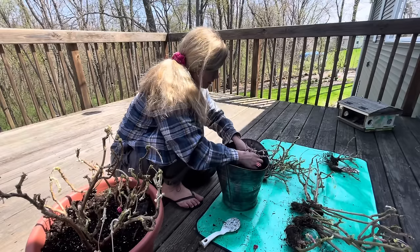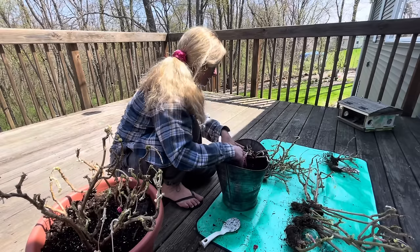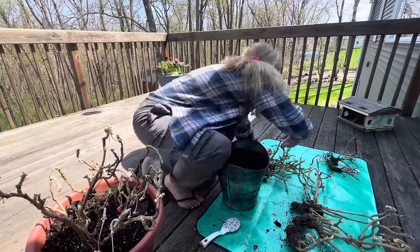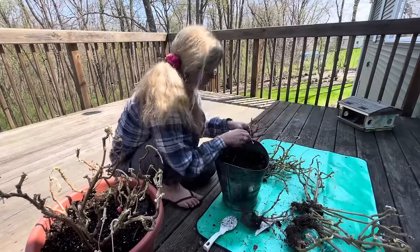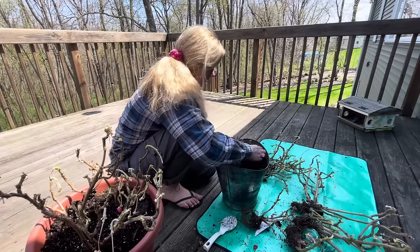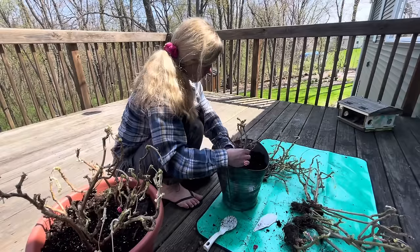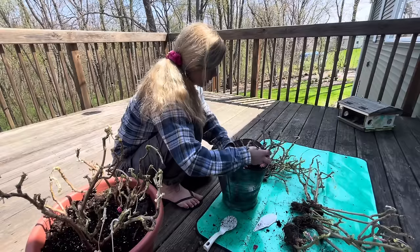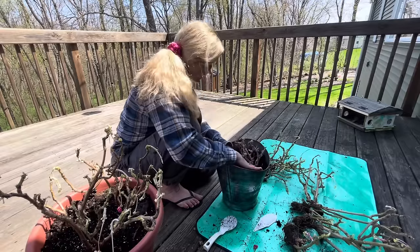This one is a little smaller. I wonder if I could fit all four of the red ones in here. Might be too much. I bet I could. Well, I did bring my gloves out. I probably should put my gloves on, but it feels good to touch the dirt. Yeah, I think I'm just gonna put the two lilac ones in here. And we'll find another container for the red. I guess I could put one red one in here. Let's do that. So I think I have another tag.